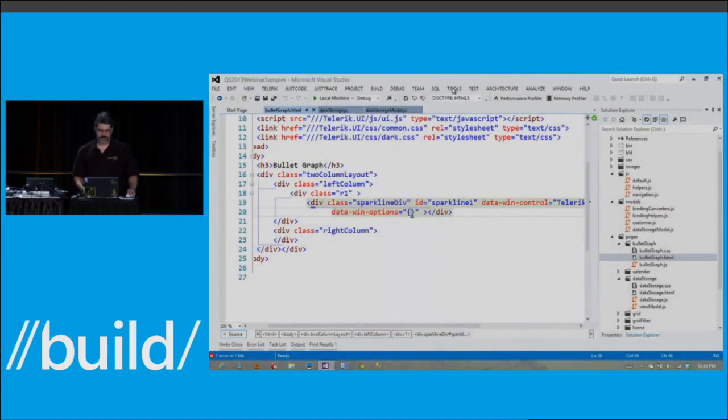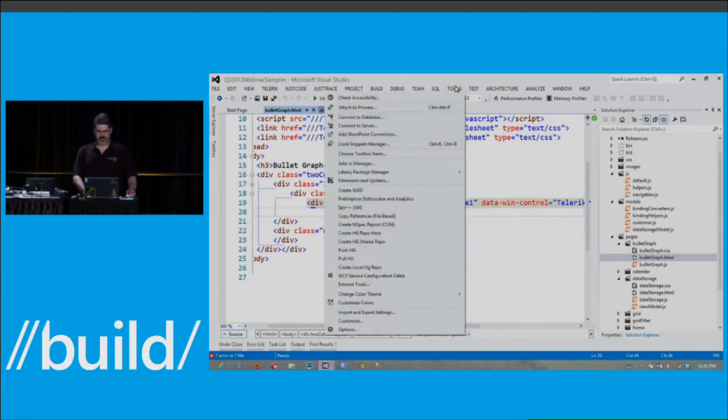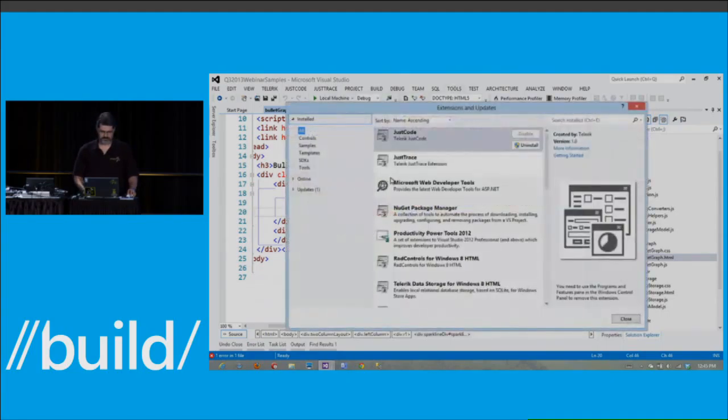All right, from a NuGet standpoint, I don't think I'm on the internet. I am on the internet. All of our products for 2012 and 2010 are available as extensions, so you have to install them first. But once they're installed, every time we do an update, we do 3 major updates a year and lots of minor updates throughout the year, you'll automatically get notified through Visual Studio: hey, there are updates available, would you like to install them? So you don't have to continue going to the control panel or out to the website. You can install the updates right here from Visual Studio.